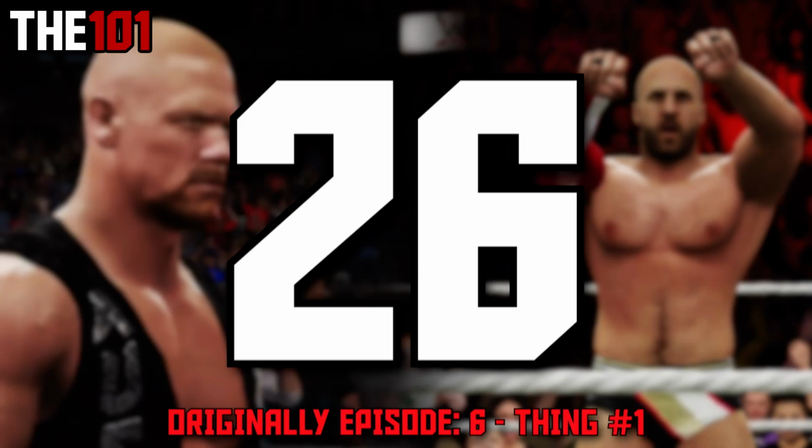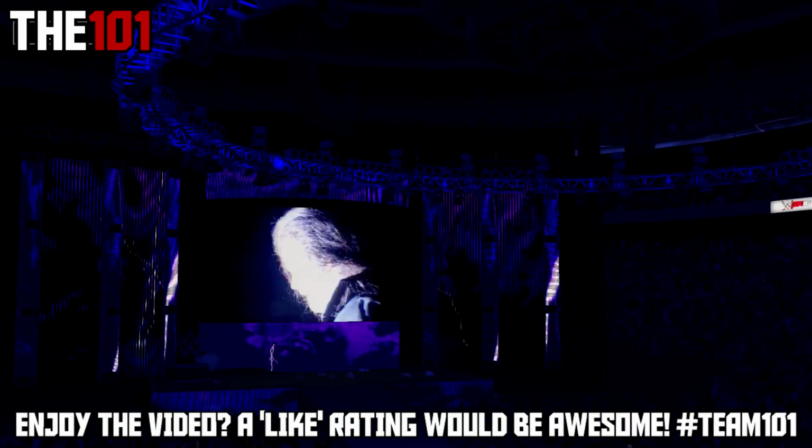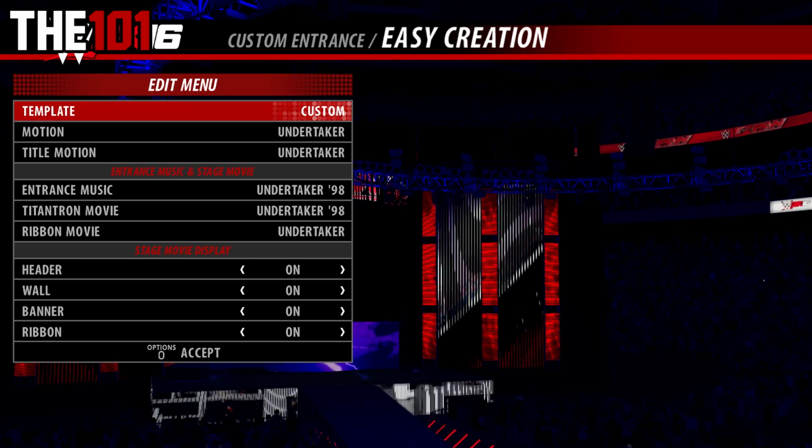Up first, something pretty cool for custom wrestlers, we have got the ability to pick your Titantrons in Create an Entrance. Now, by default this is not possible, but using this quick and easy method, this is now doable.